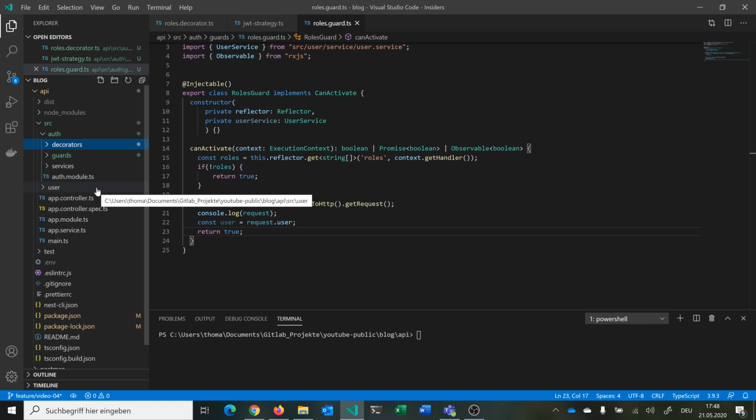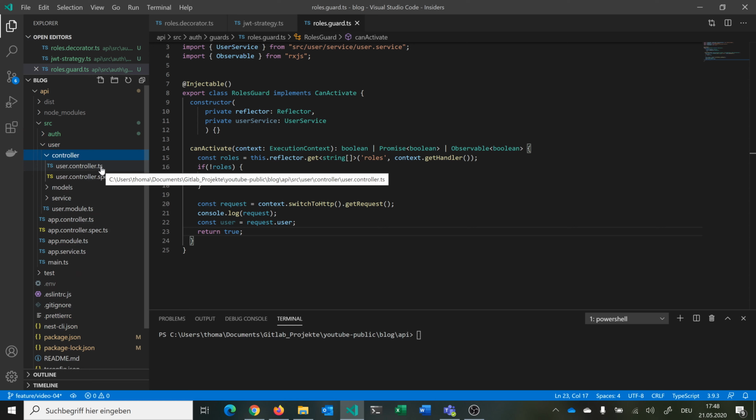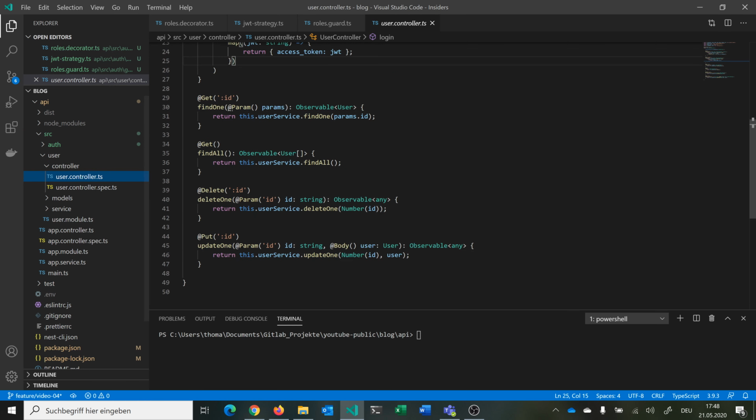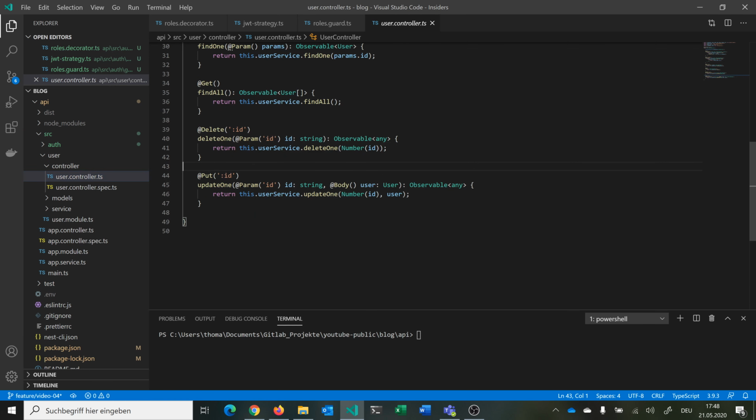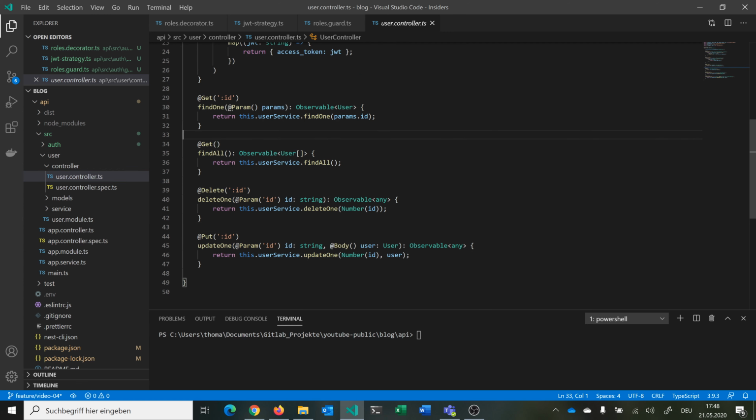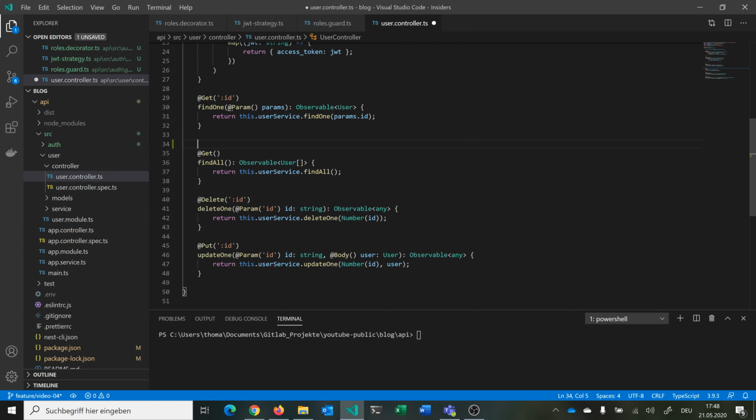Now we can go into our user module and just annotate one of the controllers with it to check if everything is working. So we can just annotate the get endpoint, and we can say it has role.